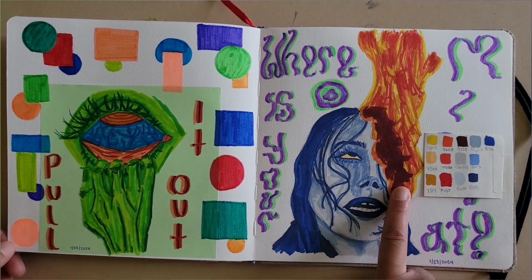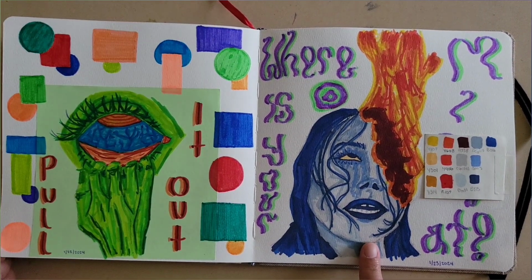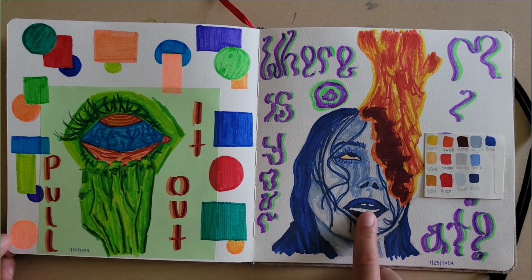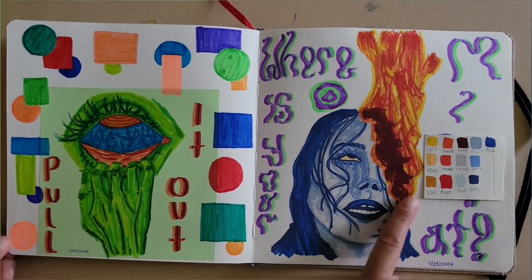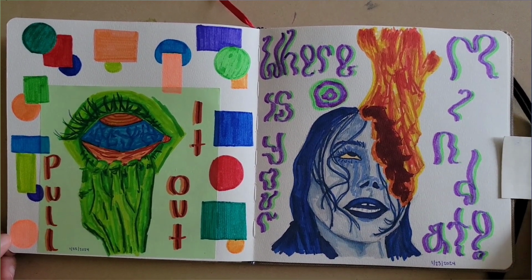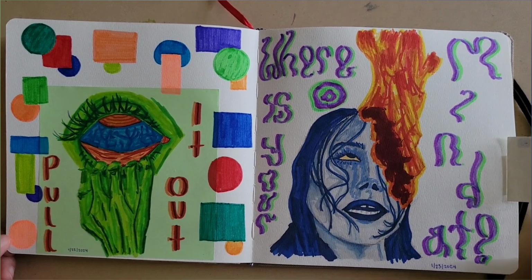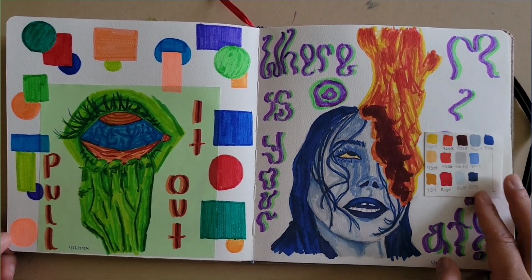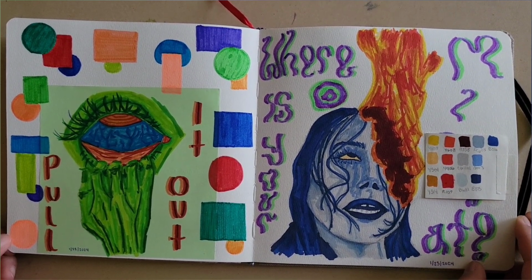On this too, I wanted to draw fire coming out the side of a head, and that's what I came up with. I like the opposing colors because, you know, fire is red and all of that, and the girl is blue. And then the text is, where is your mind at? Obviously, because half her head is on fire, literally. That's the color scheme that I used.